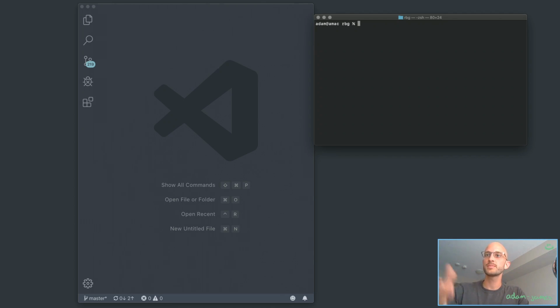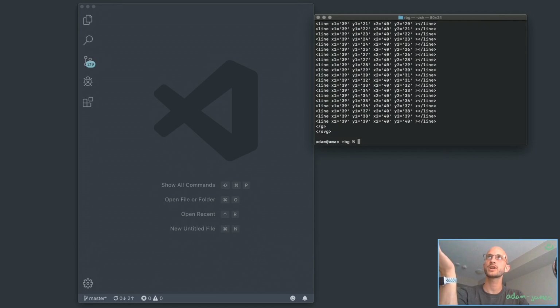But here, let me run an example of what it does, just to show it for a moment. So if I run this and I pass it just that as an argument, it'll just put into standard output a string of SVG. But if I don't run it with that, it has some defaults for a 1080p output, but I want to put it into example.svg.